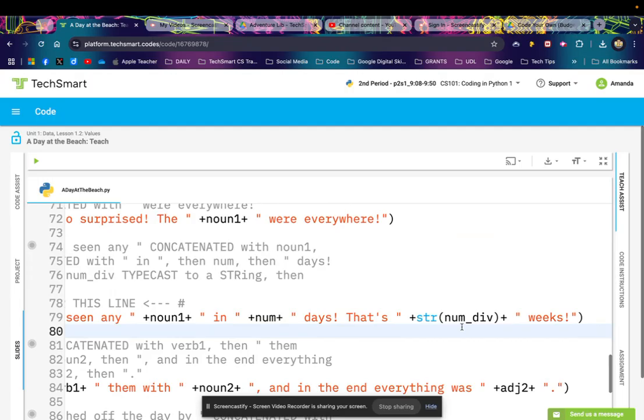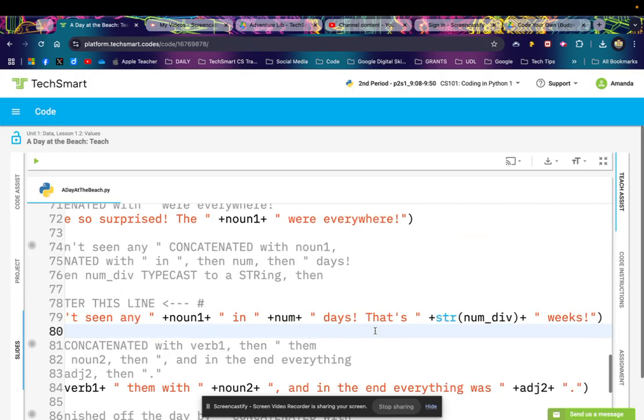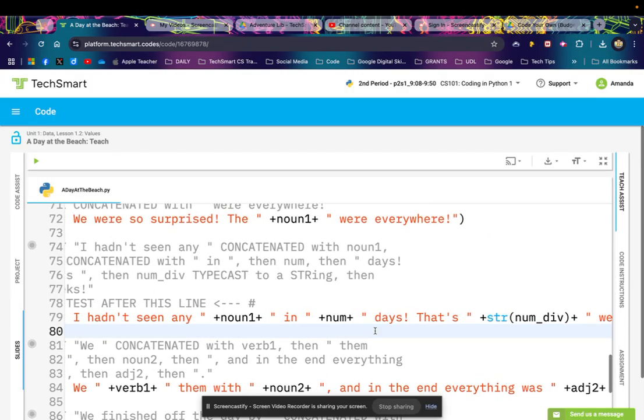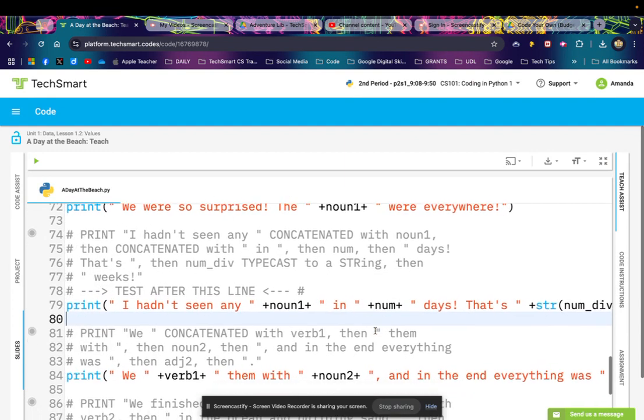And if you recall way back up at the top when I was talking to you about numdiv, we turned it into, I believe it was a float. And so because it's a float, we can't print strings and floats at the same time together. We've got to turn it back into a string. So the only thing we print is strings, all together now. Could I print a float by itself? I sure could, but I can't have strings with it. It would just have to be like print numdiv, and that was it. Nothing else. No words, no explanation. That would be okay. But to print words with it, strings with it, we've got to concatenate and we've got to typecast. All right, moving on.